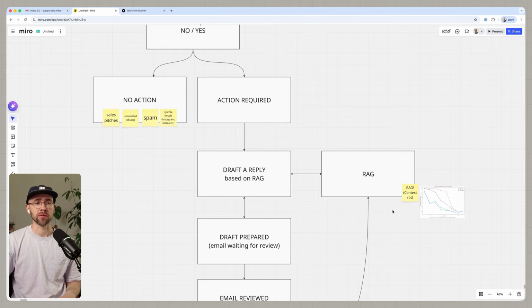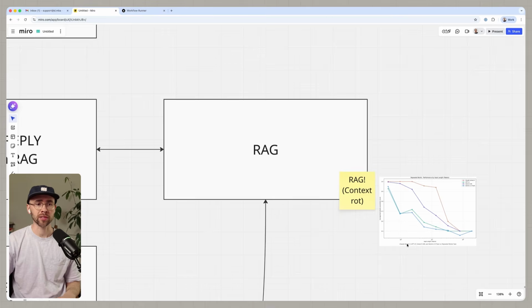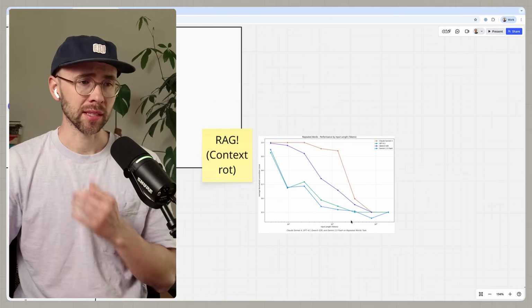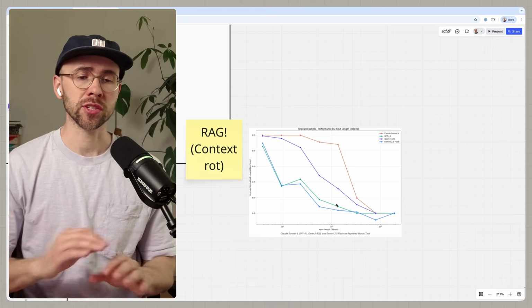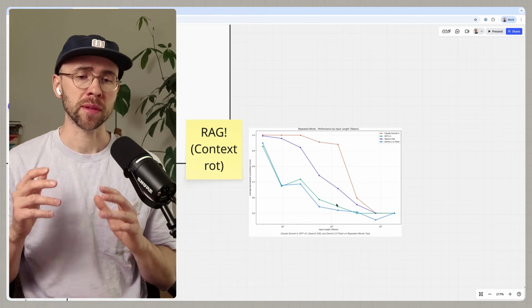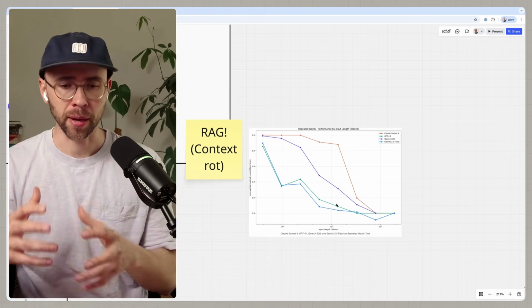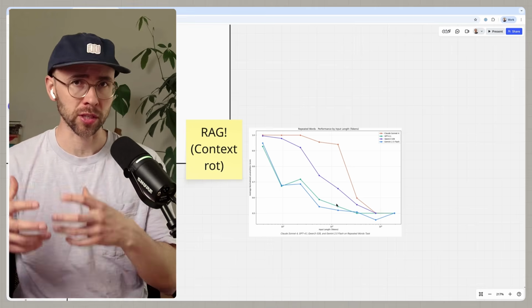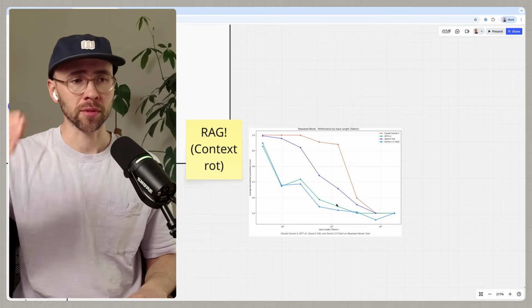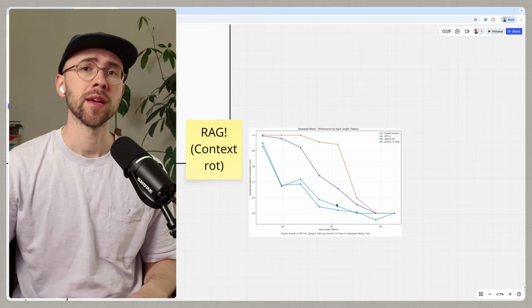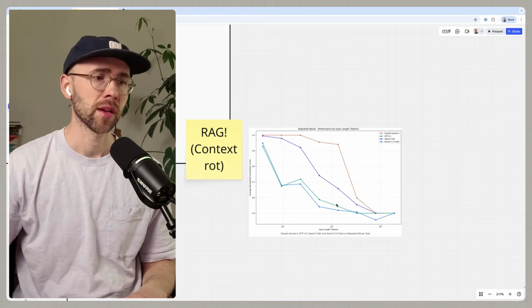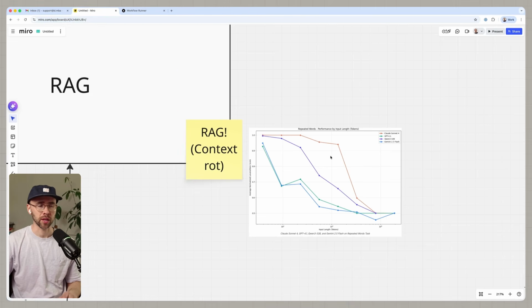And the reason this is important, RAG, is because of something called context rot. And this is something most people are not aware of, which is the fact that there's a certain limit to which the model is giving you a better response based on more context you provide. So there's usually some kind of a drop-off where if you put in more input, more context, actually the performance drops. And this is at a certain point, right now it's around 5,000 to 10,000 tokens for Claude.